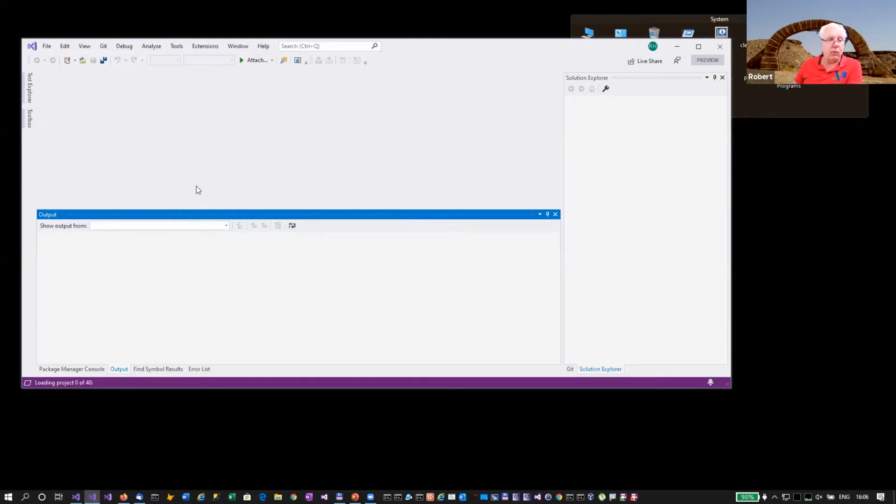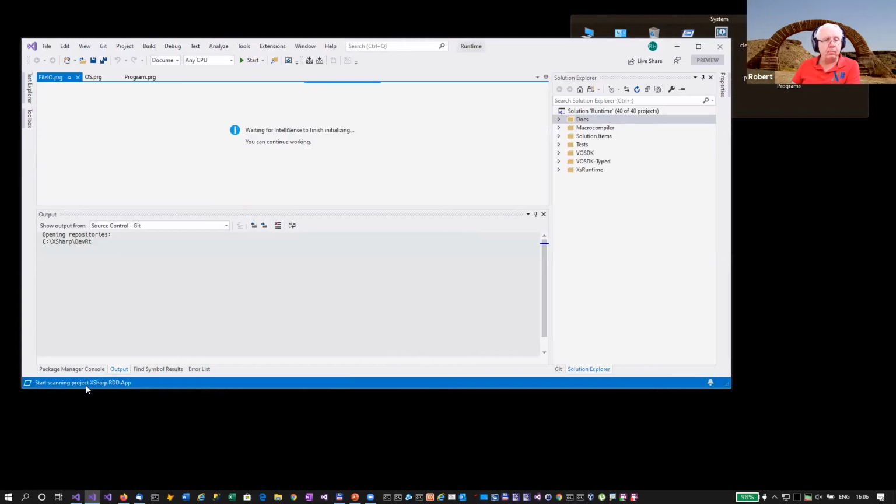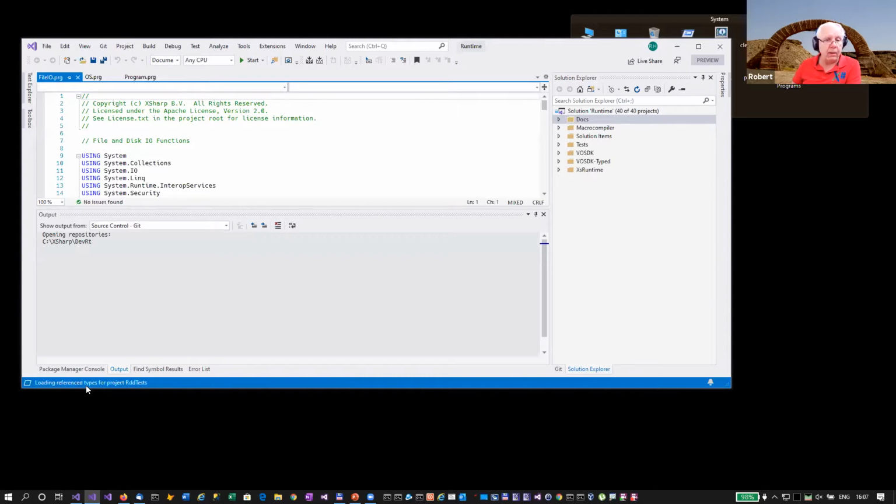Now, of course, it starts the same way. On the bottom, you see that it's loading project files. This is inevitable. The solution has a list of projects, and we get this list of projects. But then what you'll see is that after this is done, it's almost immediately ready for action. You see some scanning, you see some walking, and that's it. Now it's loading reference types, and it's done, basically. So I think this is a major improvement. It took a bit of work, but we have really improved the performance of loading Visual Studio solutions.